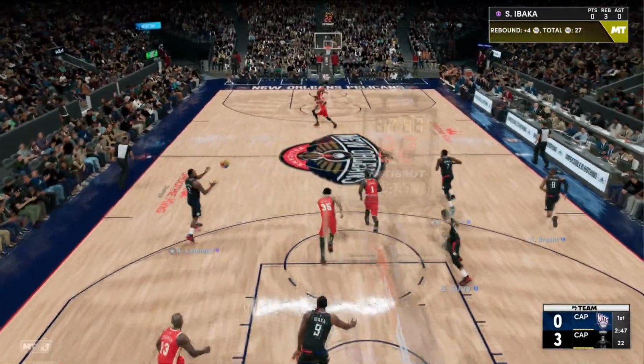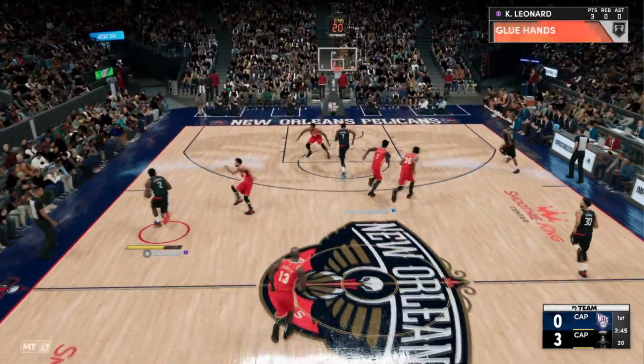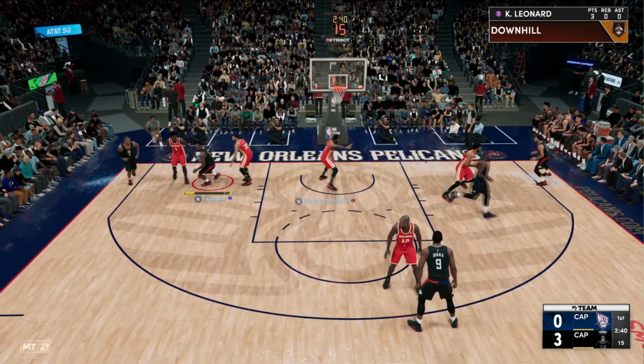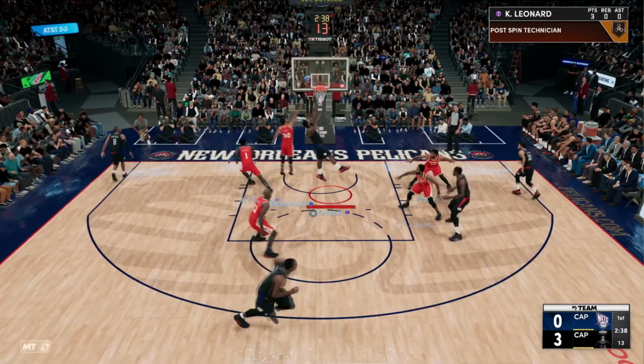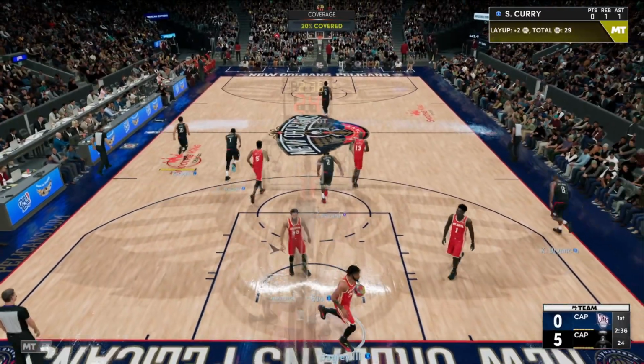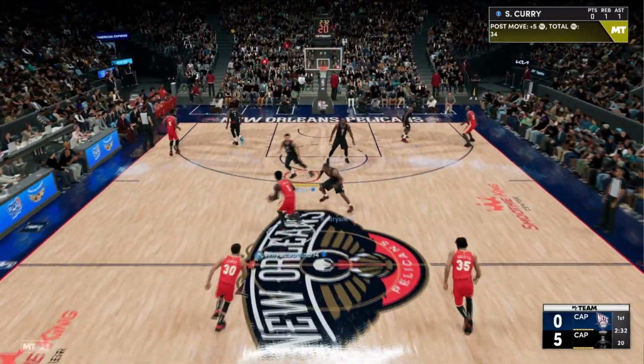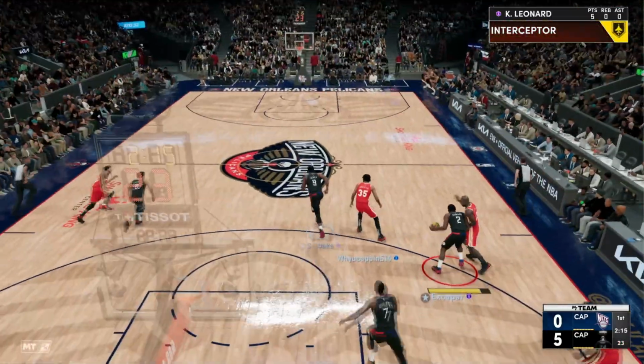Alright, there we go. Good board by Serge Ibaka. He was reaching a little bit, which allows Kawhi to get on his Seth Curry, which I love to see. Let's get a little spin move in there, and Kawhi, that's an easy but very, very weak layup. And there it is. 5 points for the man Kawhi right now. Not bad. There we go, Kawhi with the steal.